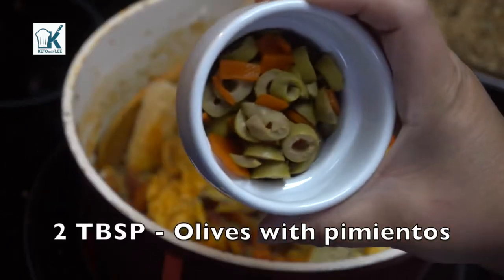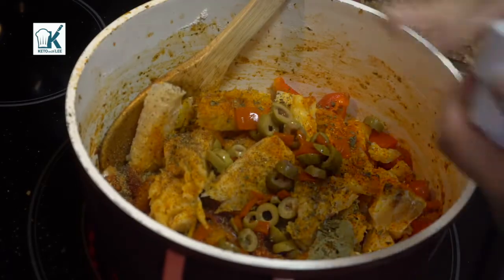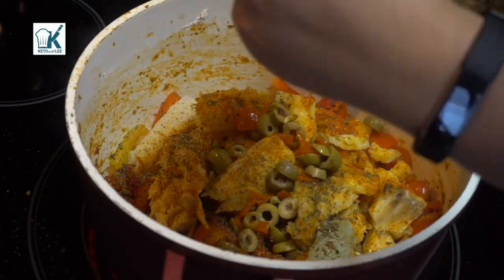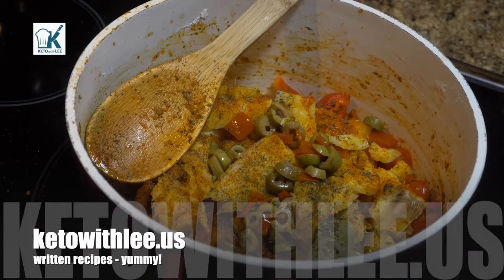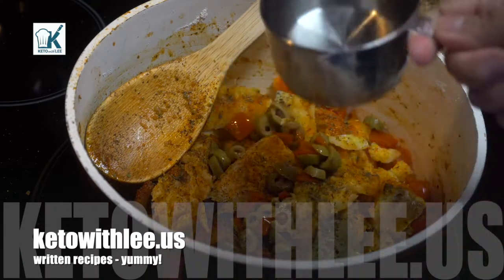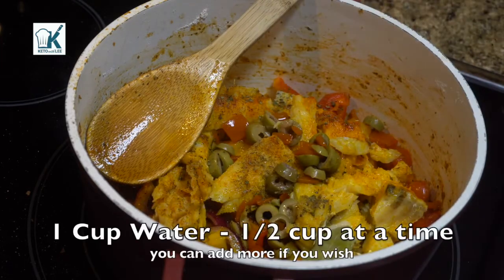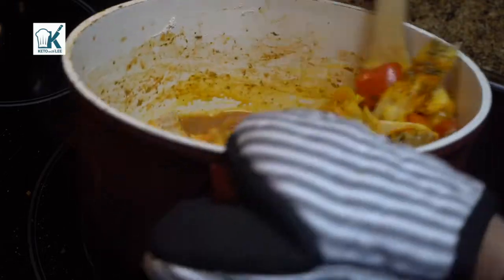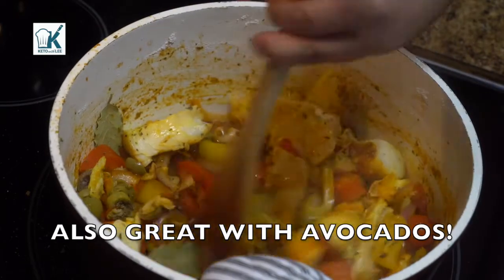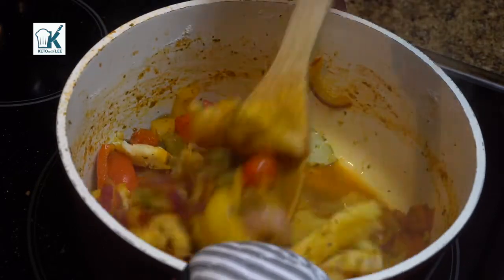Now here I like to add these olives with the pimientos, but if you don't want to add them, that's fine — you can leave those out as well. It is a good fat, much like the aguacate. And about half a cup of water. You can put more if you want it more soupy, to pour over the eggplant that we're going to be boiling in a moment to eat together with this.